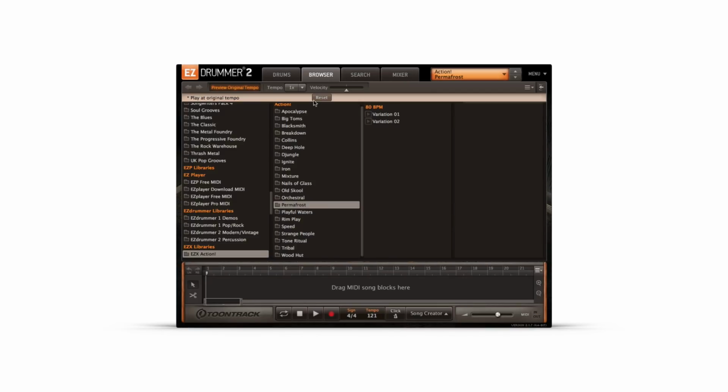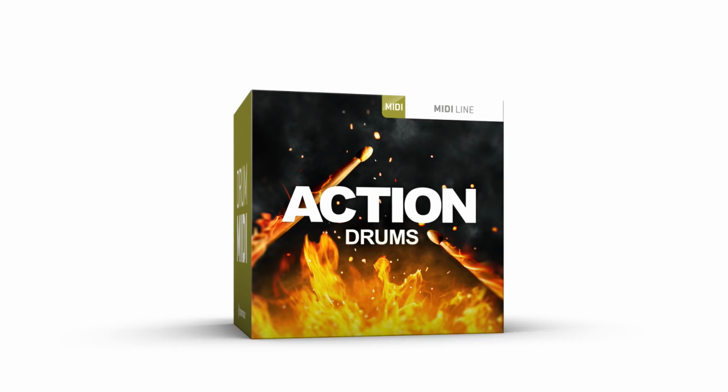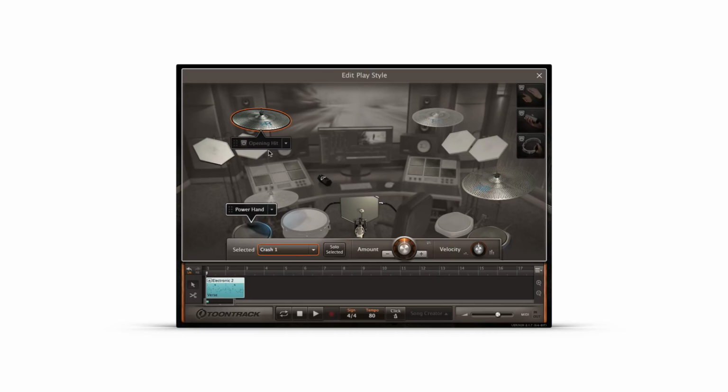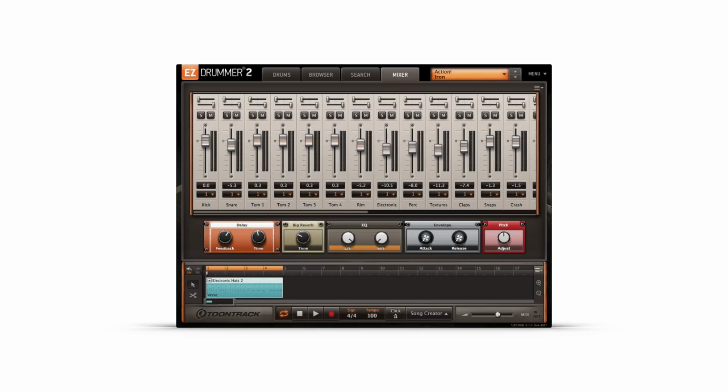The Action EZX includes a sampling of cinematic-inspired drum grooves designed specifically for the included presets. These grooves, along with those separately purchased in the Action Drums MIDI pack, make easily programming cinematic-style percussion available in the EZdrummer 2 format. The mixer in the Action EZX was pre-configured to facilitate common cinematic mixing techniques.